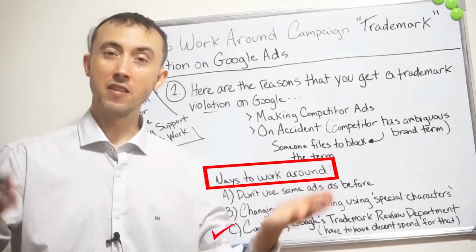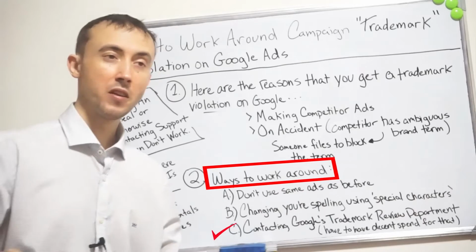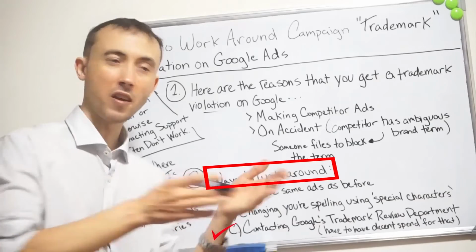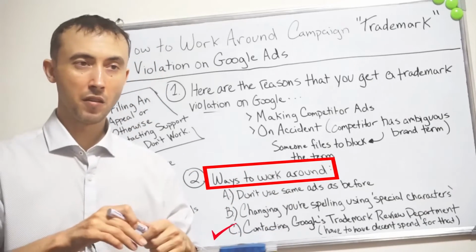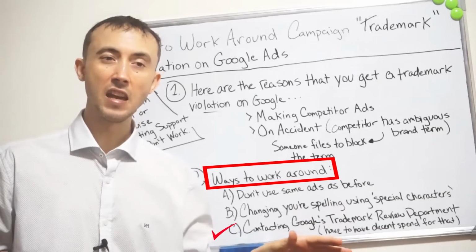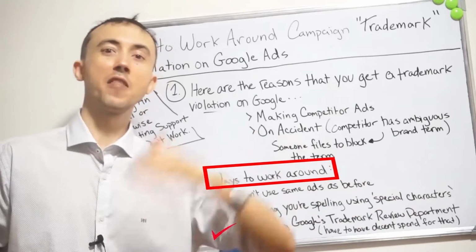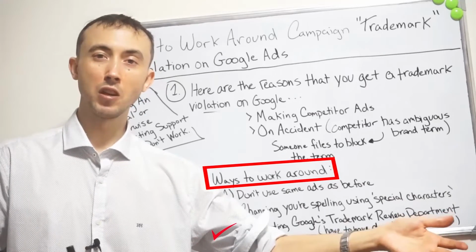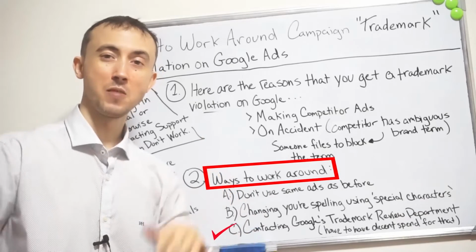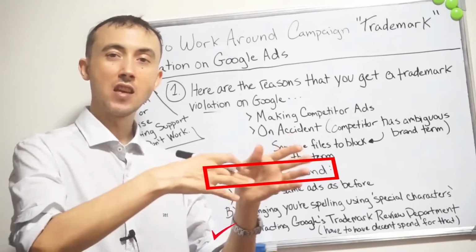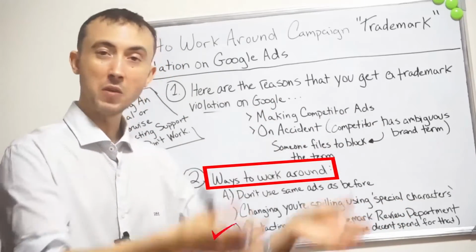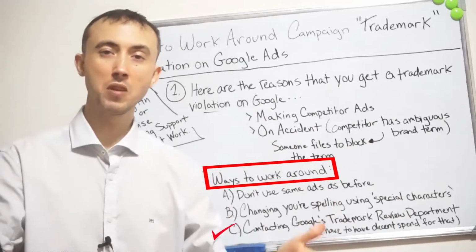I lost 5%, but at the same time, nobody else can bid on that term. So if you think about how many people aren't going to know how to do B here, it evens itself out. It's all a wash at the end of the day. You're going to make money that wouldn't have been there if other people hadn't gotten kicked out for that same term. And also, their ads now won't say BMW on it anymore. So your ad that most closely says the actual trademark term will be the one they click on, so it can really be a blessing in disguise.